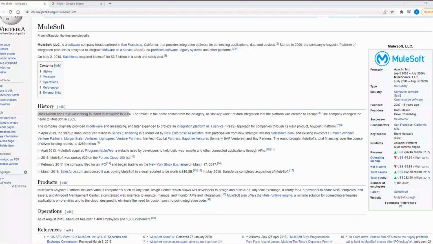Minimum 8 GB RAM. MuleSoft says it should have a minimum of 8 GB RAM, but I would suggest that if you have 16 GB RAM, that will be good for you. Anypoint Studio takes a lot of memory to run the code, and so many things are behind in the caching. So if you have less memory in your system, memory means RAM, random access memory, it should be 16 GB.